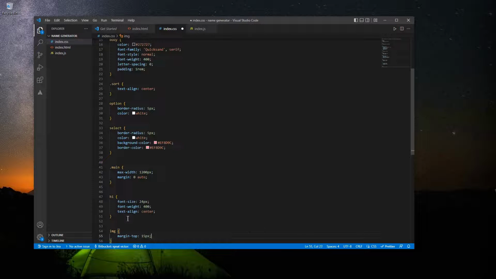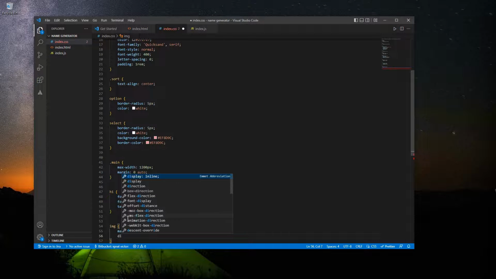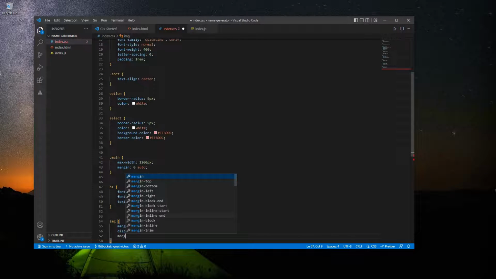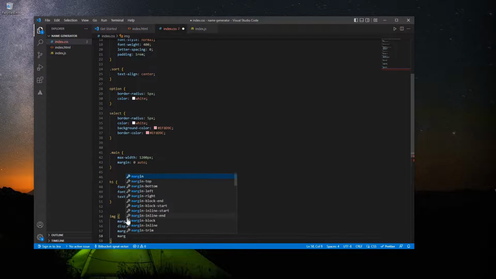Display will be block. Margin left auto. Margin right auto.